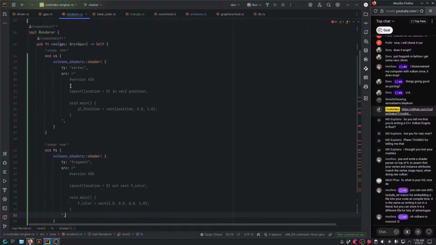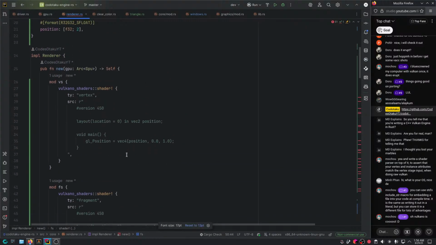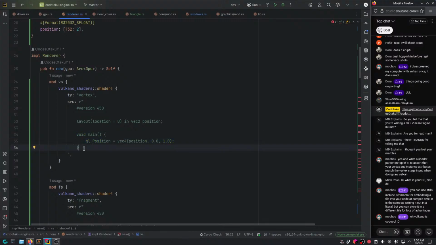Let's see. So here we have an output, and we basically set it. Right now, we're just hard coding it to the red color. That's the fragment shader. So the vertex shader basically goes through this main function here. It goes through every single vertex in the geometry. Of course, every geometry in games is made of triangles. It's all triangles. You've been living a lie.